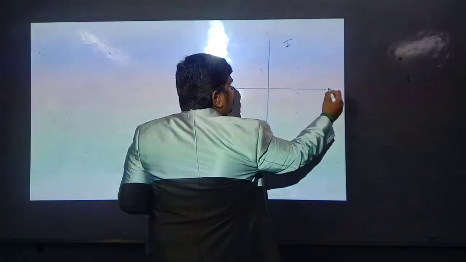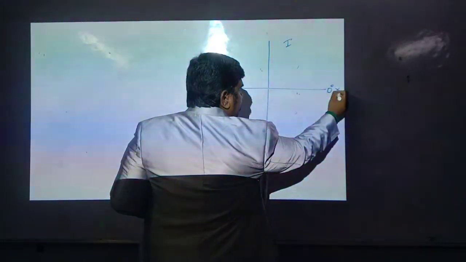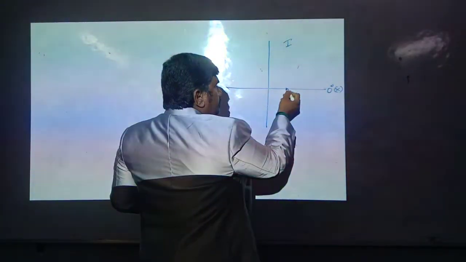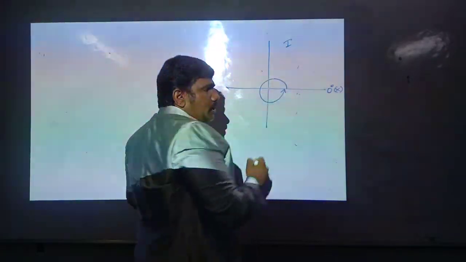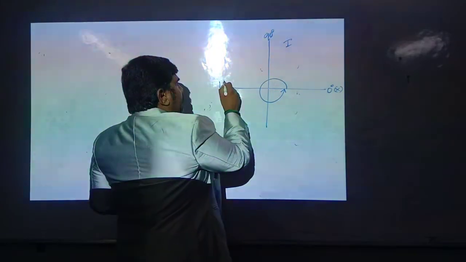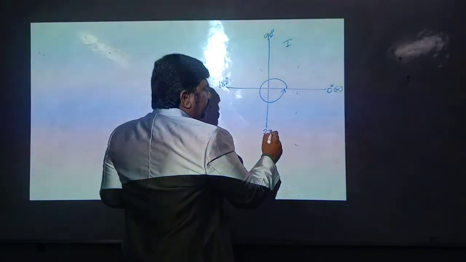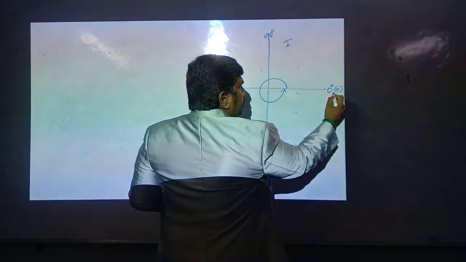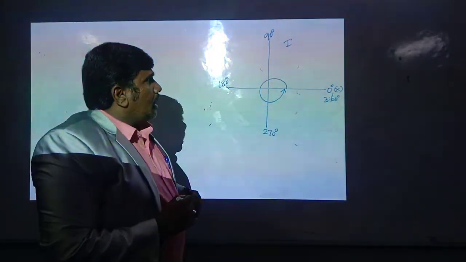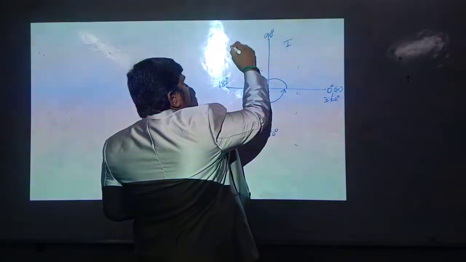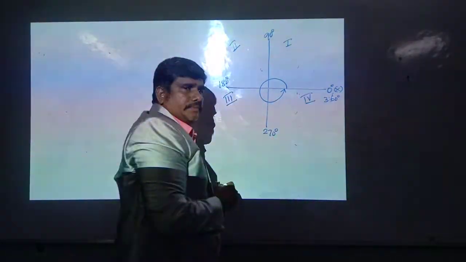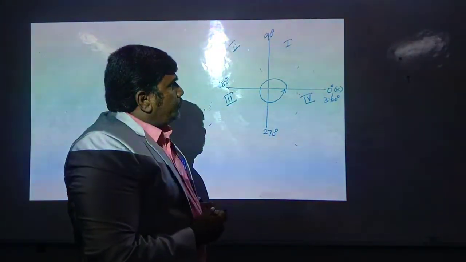we'll start with the positive x-axis here. This positive x-axis starts with 0 degrees, because we always measure the angle counterclockwise. That is why it is 0 to 90, again 90 to 180 degrees, then 180 to 270 degrees. Again after one revolution this becomes 360 degrees. Okay? And we call this the first quadrant, this the second quadrant, this the third, and this one the fourth.